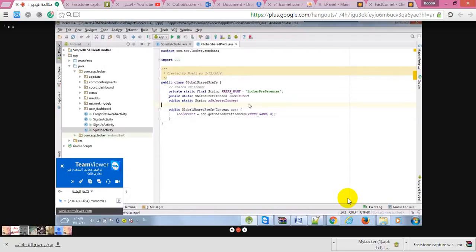So I just put all that code in one class and gave public properties to the objects and functions which I need to access at any point later on. Okay, in the constructor I'm receiving a context.